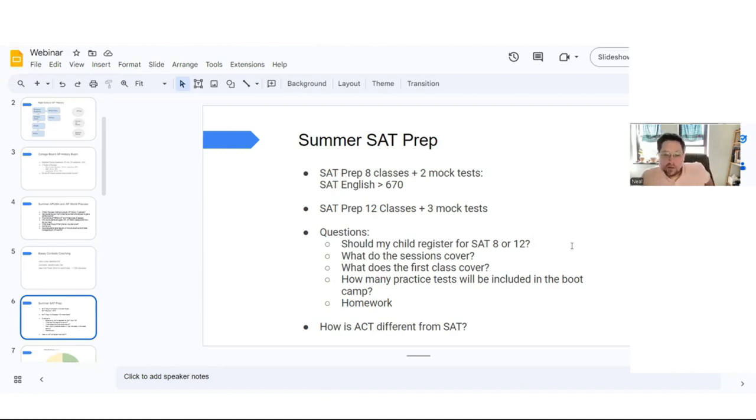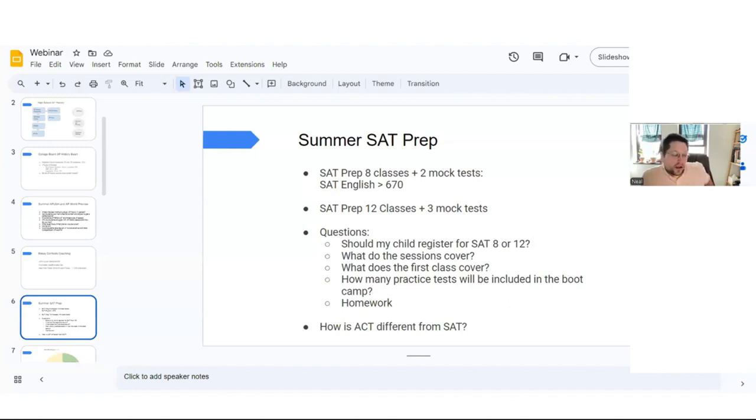Yeah, absolutely. I think this is an important distinction to make, and I've seen it happen multiple times. If a student has already done a number of practice tests, and they're already getting over a 600, 650, if they're trying to break through a boundary grade, then they should take the 8 classes. Because if they take the 12 classes, they're going to want to go to the 8 classes, because the 12 classes is intended for students who are starting from ground level and haven't done practice tests. They're starting cold. The 8 classes is for students who have already taken a bunch of tests.